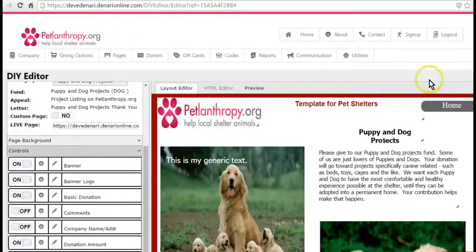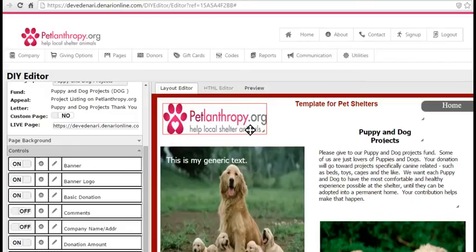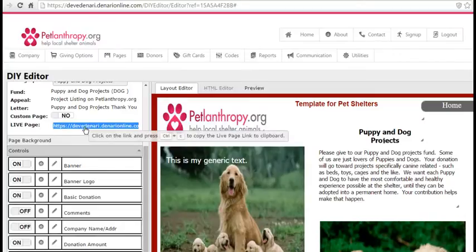You also find controls for tracking progress towards your goal for a giving option, as well as some for tracking donor stats, etc. I won't cover all those here. Once you have the controls you want turned on and placed on the page, you can drag them around the work area just as you've seen me do until you get the page to look exactly the way you want. To publish the page, you can click the URL we mentioned earlier and copy it and then use it as a link on your website. Again, send it out in an email, put it into newsletters, any way that you want to communicate this to donors and give them that opportunity to make a donation.